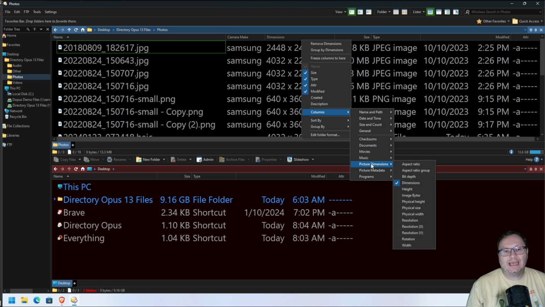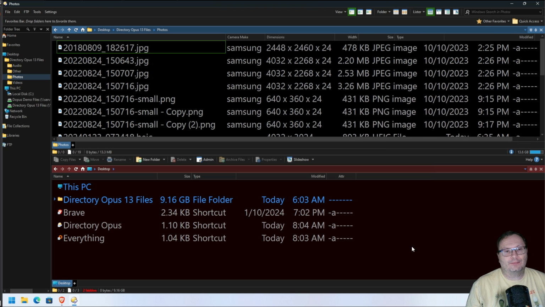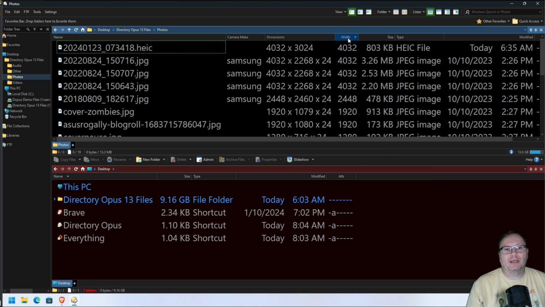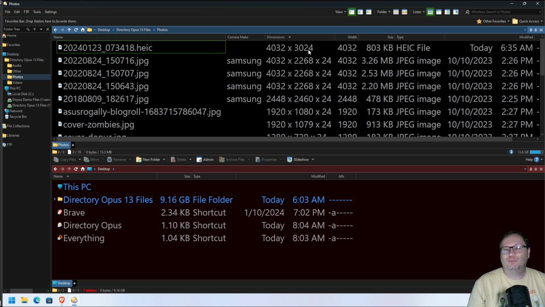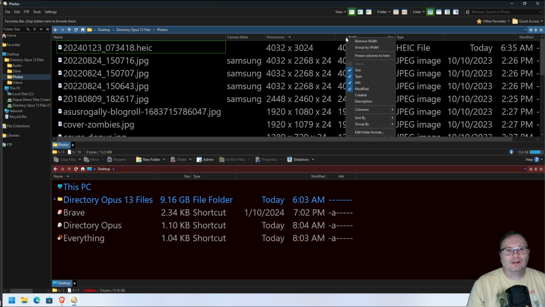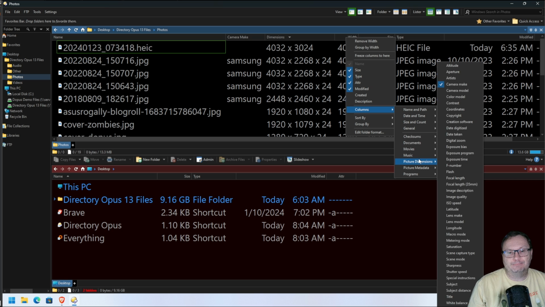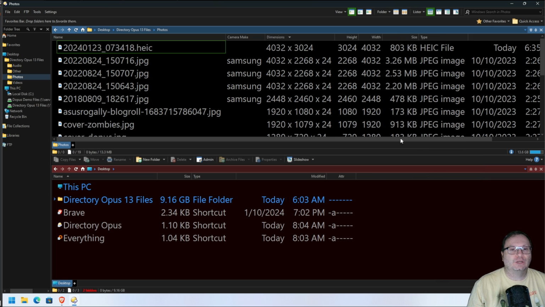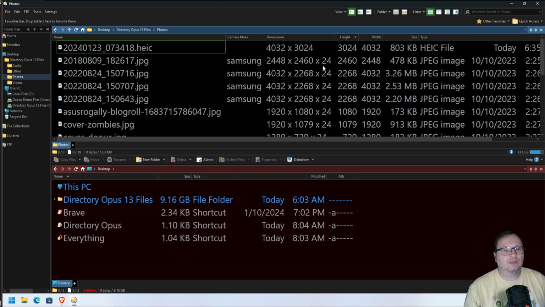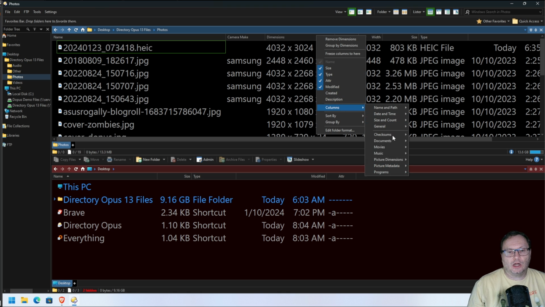So you could have just the width, because sometimes you want to sort by width. You don't really care, but you can't sort by width properly or height properly if you're sharing the column with both values, right? So it'd be very handy to be able to have width and height as different elements that you could sort off of. Because if you sort by height, you could have widths that are off based on the aspect ratio of your photos, right? So I'm going to add one more column here.